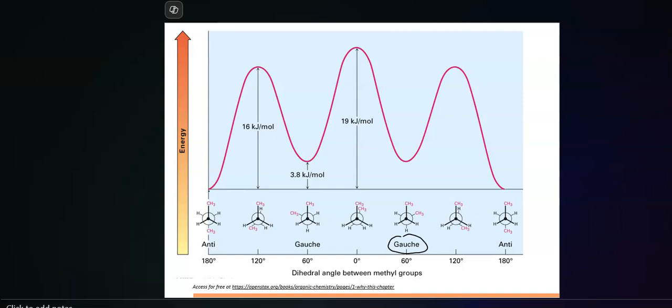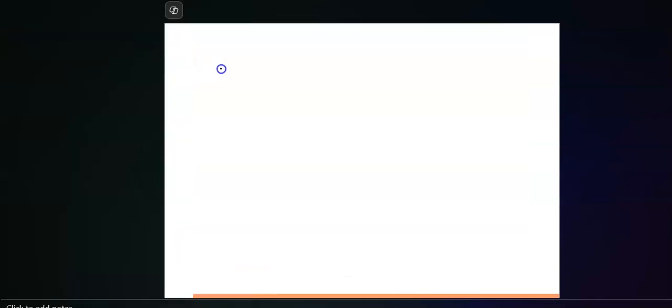So I would like to draw this out one more time and show you how it is drawn for practice. So here is my butane, 1, 2, 3, and 4. And if you label them, let's label this as C1, C2, C3, and C4. And if you are looking through this, here is where the C2, C3 bond axis is. We are keeping our eye here and looking through this. So these are my two carbon atoms that I am focusing on, and we see what is attached to them.